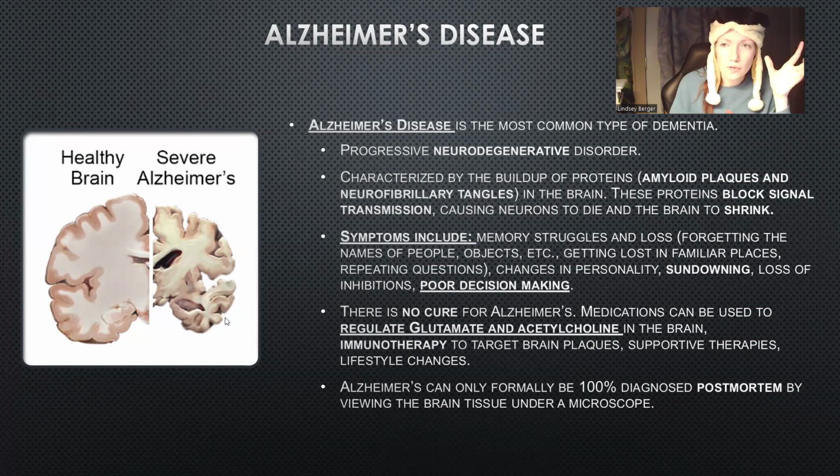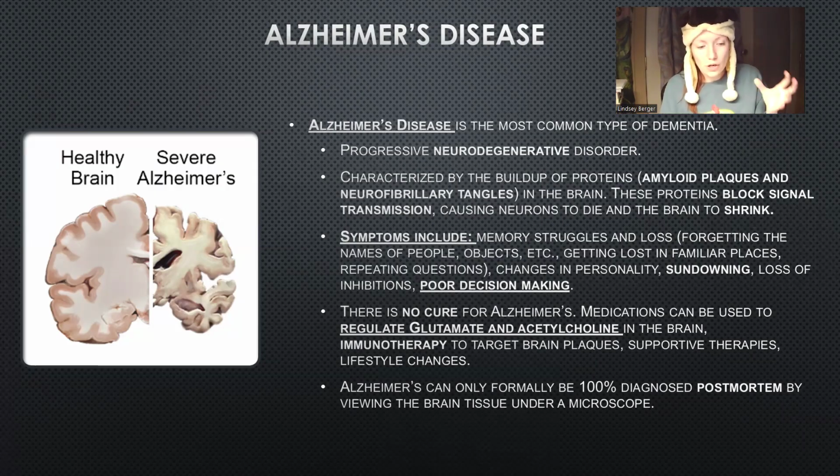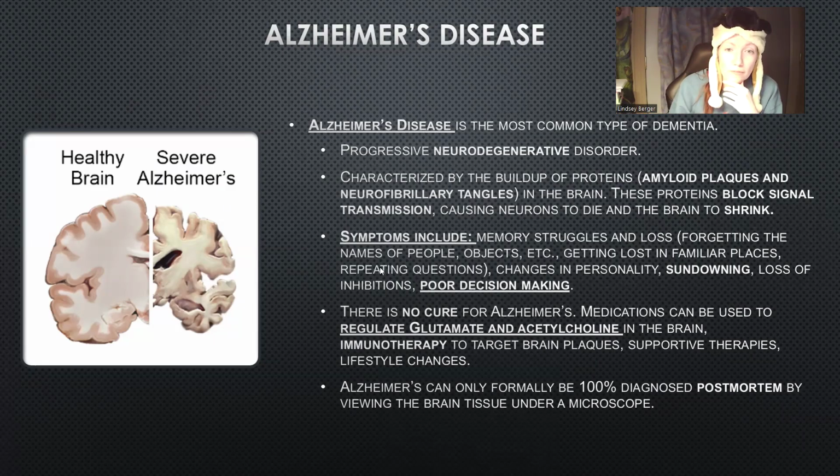This is what happens with Alzheimer's and a lot of dementias: the brain physically shrinks, because when you're losing neurons and therefore the connections between them and other neurons are broken, we're losing physical matter of the brain. Over time, that just compiles, it snowballs. This is why we have so many different symptoms with Alzheimer's, such as obviously memory loss. Sometimes it's as simple as, oh, I forgot what a water bottle is called. Or, we talked about Broca's area and Wernicke's area, it can be a situation where I'm holding a spatula, and it's called a spatula, but you can't tell me what a spatula does or where it goes.